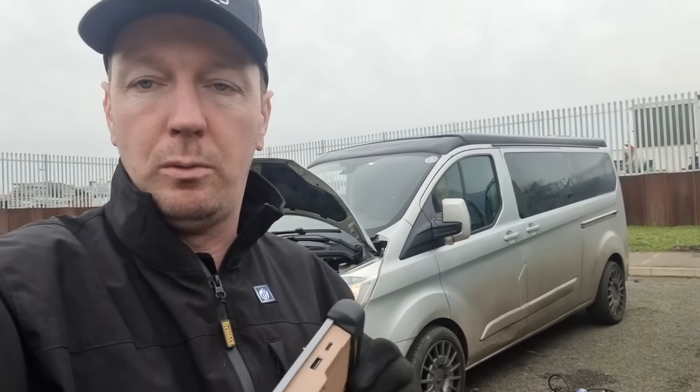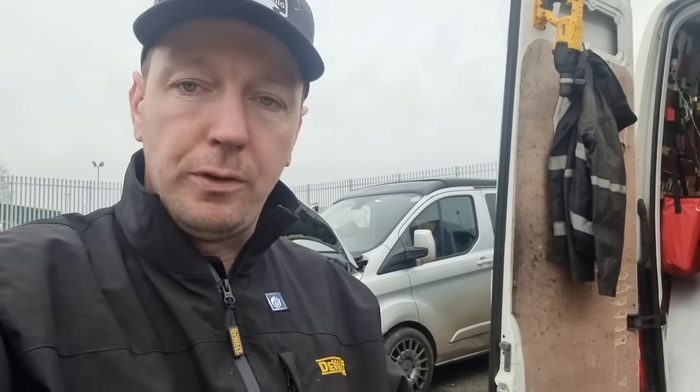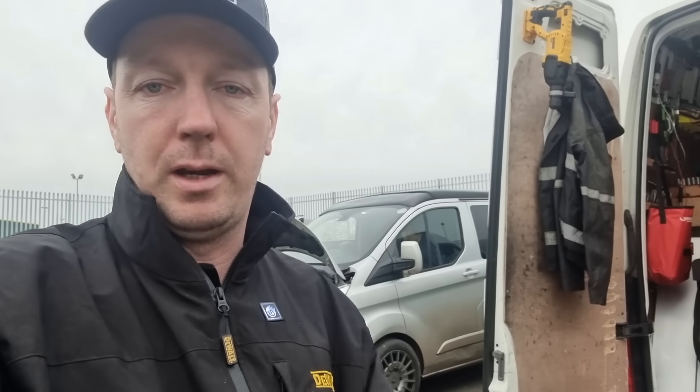One other thing that can happen with these Transit Customs — after you've got the DPF working, if the DPF hasn't been working for some months, usually when you get it back working everything comes back to life and your EGR valve will try and reactivate. Suddenly you'll realise your EGR is now stuck — that's a very common issue. People also ask me where I learned all of this and where I got the knowledge from. This is how I've got my knowledge — exactly like you're seeing today. I've taken extra steps: test driving while the fault is present and not present, looking at the live data, and seeing what's going on. When you've done a few of these you quickly realise what's causing the problem. It's all just down to experience.